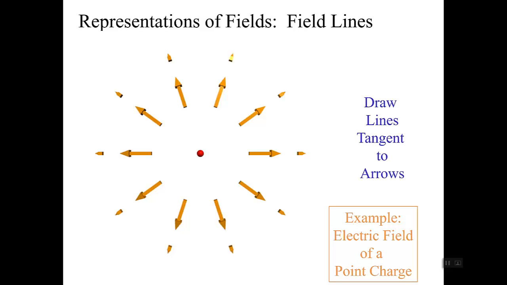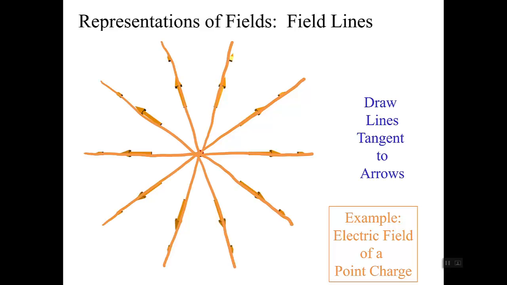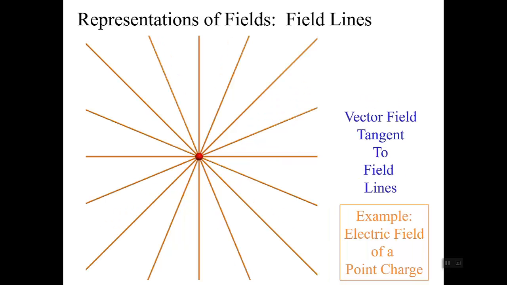You draw them in such a way that everywhere along the line, the arrows representing the field are tangent to those lines. So, for example, here's one such field line. We can repeat this to obtain a visualization like this, which we can then just redraw without the arrows, like this. Now, for this example, we have no propagation of fields. Here we are showing the electrostatic field of a positive point charge. To get radiation, we need that charge to accelerate.